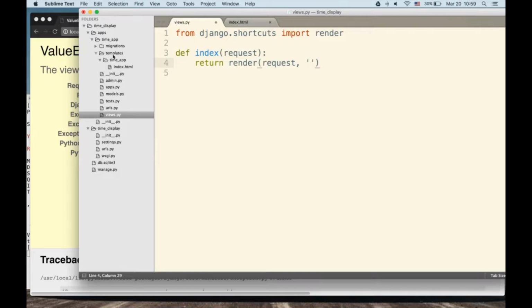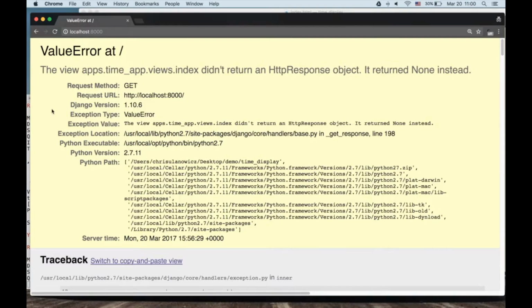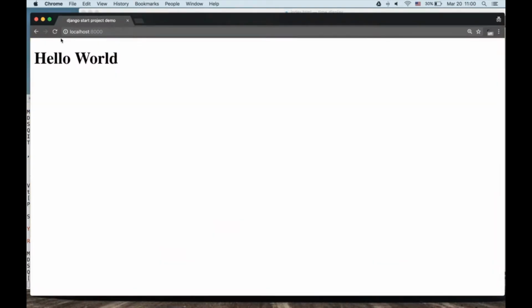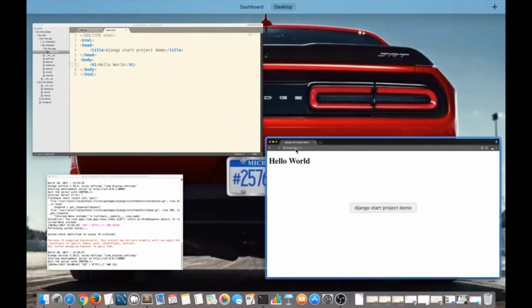If we named this something different, like template or HTML files, you'd get an error because it's like, I don't know where to look. I'm looking for templates, I can't find it. So that's why we have to call it templates. Since I did create a folder inside of it, I do have to reference that though. Okay, there we go. Return render. So hopefully now this will render this file, which just says hello world. And there it is.